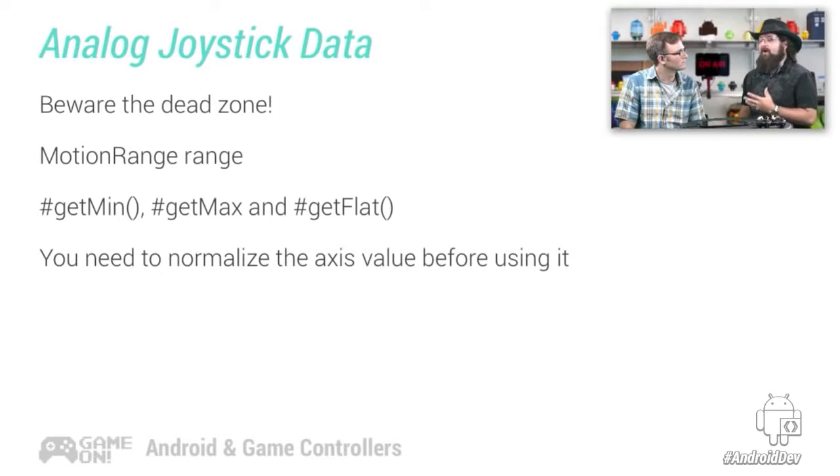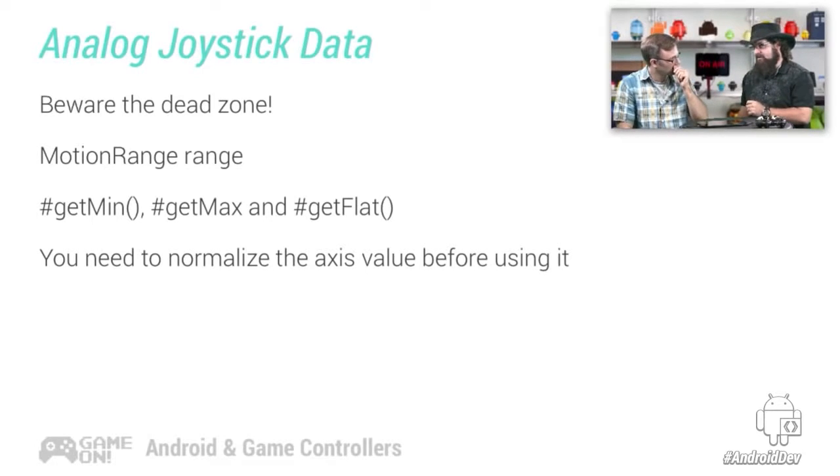I want to point out a few things about analog joysticks. You will have to be aware of the dead zone. Not all joysticks center on 0. They're moved around a lot. They're mechanical things, so they can get a little off, and it can report to the sensors. Luckily, we have this thing called the dead zone, usually obtained by calling getFlat on the motion range. This allows you to determine some sort of error tolerance when the joystick is released and not being touched by the player. Use the motion range of the joystick to determine this. The ones you care about are getMin, getMax, and getFlat, which I just mentioned.